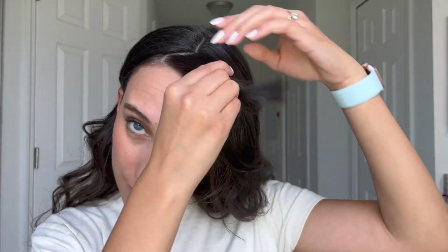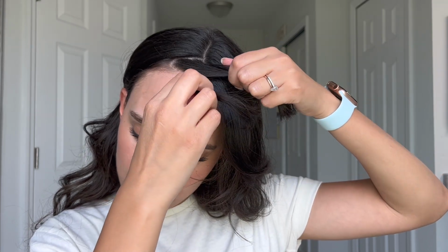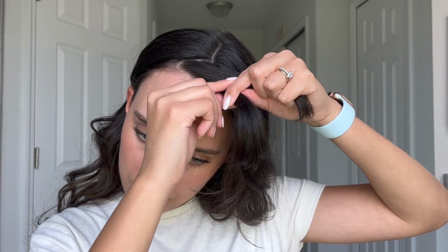Now for the final hairstyle, this is going to be a simple twisted braid. So you're going to grab your two sections, twist them around each other, and then integrate hair into each section as you go.